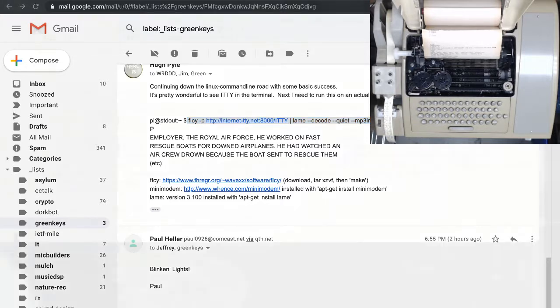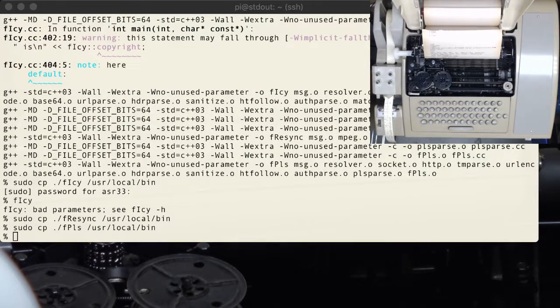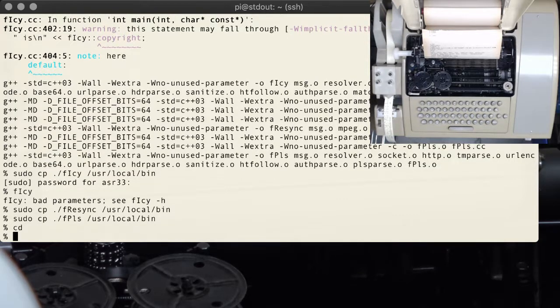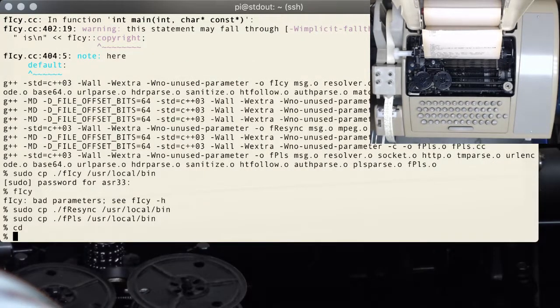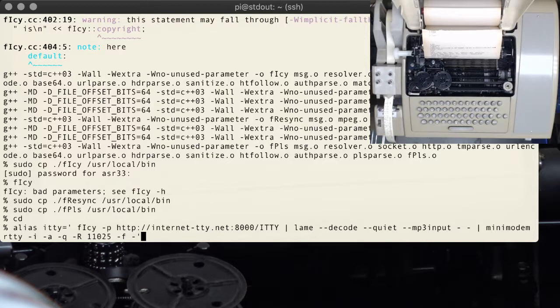So let's go back on here, in the home directory of my little Linux box, I'm going to just alias to that.